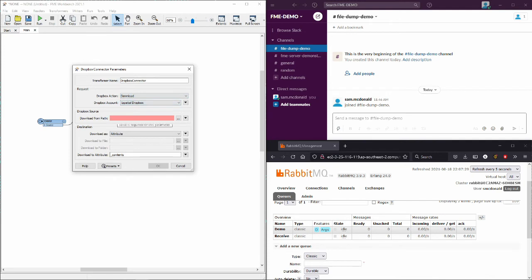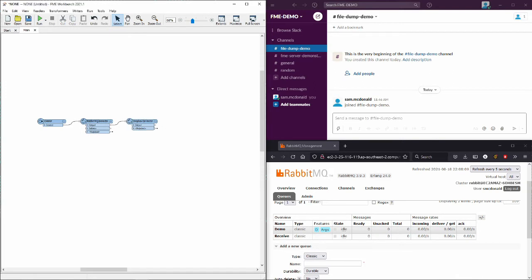Download from path. Now, all the files that I actually am after are in the root path, and we want the name to be the payload name. So we actually do this. It's the root path followed by the value defined in the payload. And we're going to download that as an actual file. And the location that we're going to download that to, I've actually got a location already specified just on my computer. But again, we're going to retain the name by referencing that payload name. So the message broker says what file is being downloaded, and the Dropbox connector just goes with it.